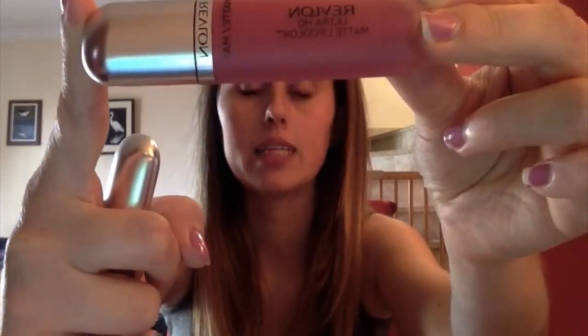My second item is another kind of makeup item, and I talked about one of these before in a previous makeup video as well, and I showed you, I think it was this one, and these are the Revlon Ultra HD Matte Lip Colours, and there's quite a great variety of shades. Actually, I think they might have expanded on their shades, or if not, then in my last video I think I said there wasn't so many shades, but I've looked again recently and there are quite a lot of them. And there's a great range of colours, there's a lot of shades of different pinks, there's also some reds, and I think that these are really good for summer as well.